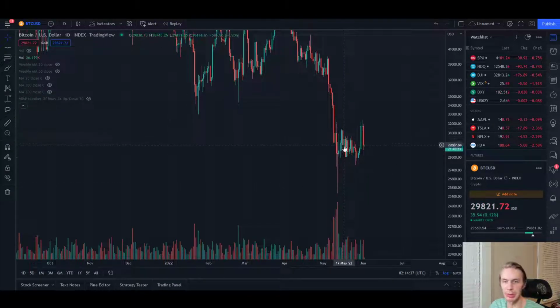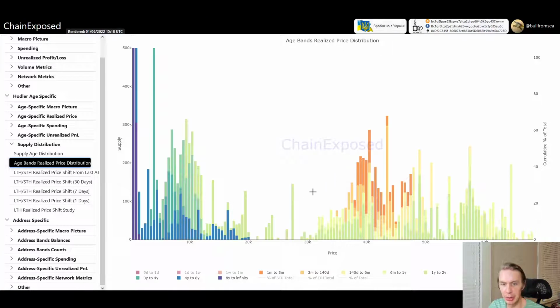And again, that might just be one of those things. Also, you can think of 25K potentially having psychological significance. It's a round number, a quarter of the way to 100K. That can also play a role in support, that people will just see levels like that as being more important or more interesting. But I do think it's notable that we've done that. Now, it doesn't guarantee that we won't eventually fall down to these lower levels, right?